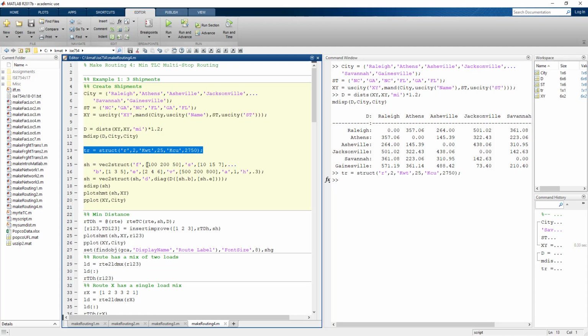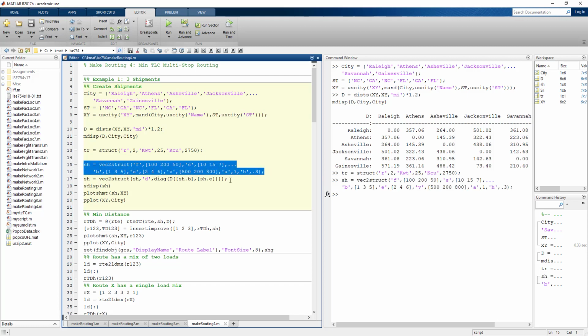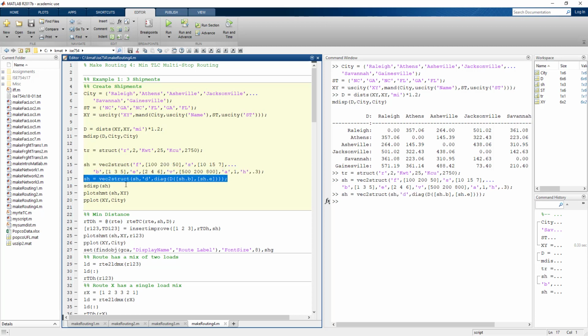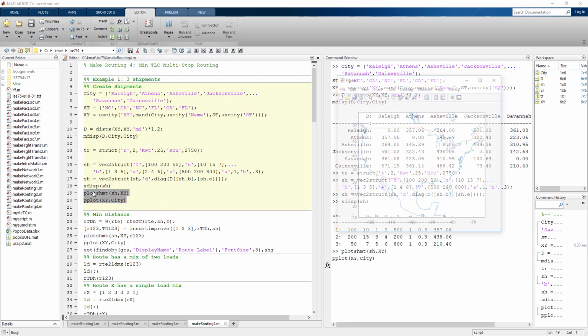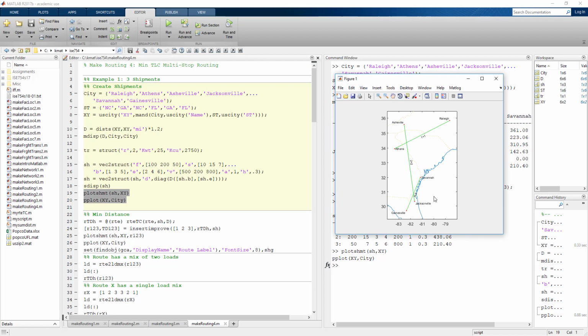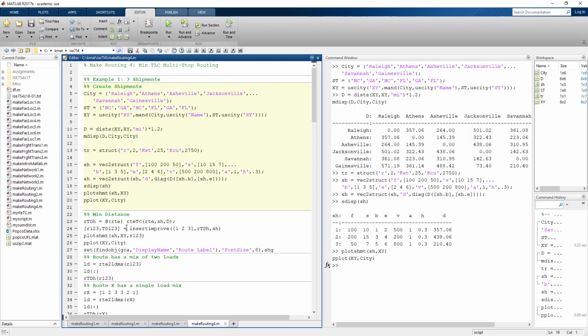We can then add an annual demand, since we'll be doing total logistics cost together with different dollar per ton valuations, alpha values and an H value, and beginning and ending points for the 3 shipments, and then define the distances of the 3 shipments and use the structure display to determine those 3 values. And then we can plot all 3 independent shipments using the same route plotting that we had discussed in the previous video.